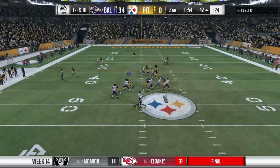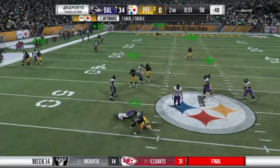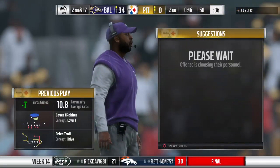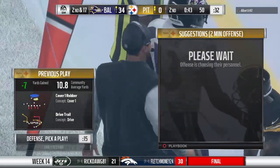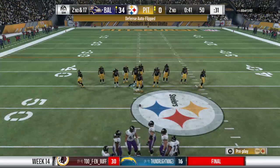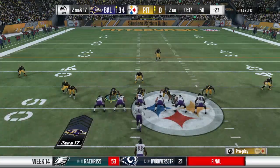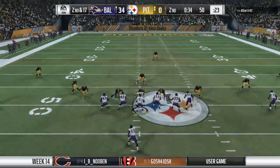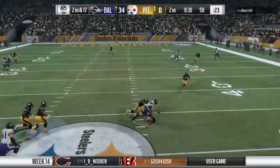They'll try and start this drive in the air. Pressure comes, and the Steelers take him down. Cameron Hayward in there to drop him for his 5th sack of the year. And we say it all the time, have to be able to get rid of the ball sooner than that. You have to help your offensive line out. They're going to protect you as best they can. And if you're getting 3 to 5 seconds to throw the ball, they're doing a really nice job. But when you hold it and give up a sack, you're really almost discrediting their work.